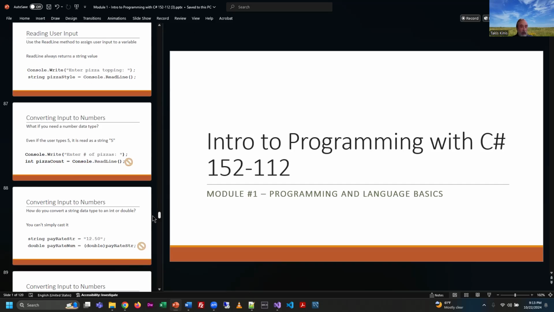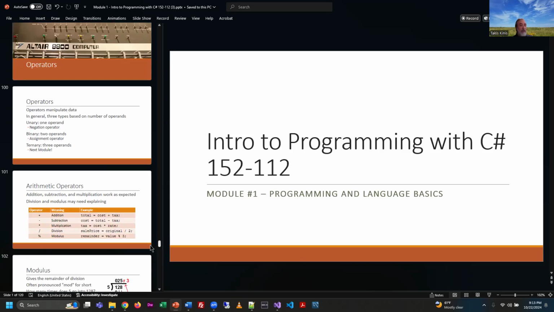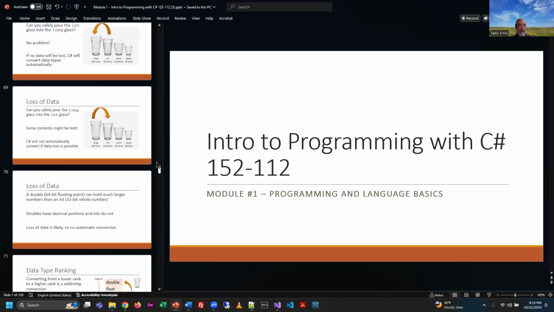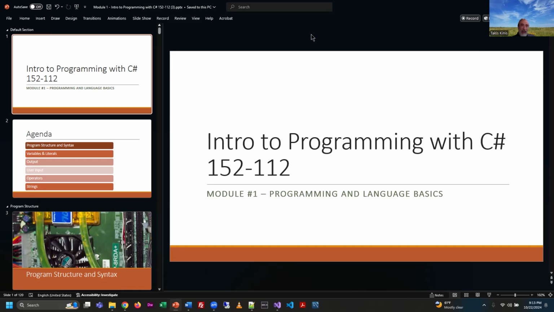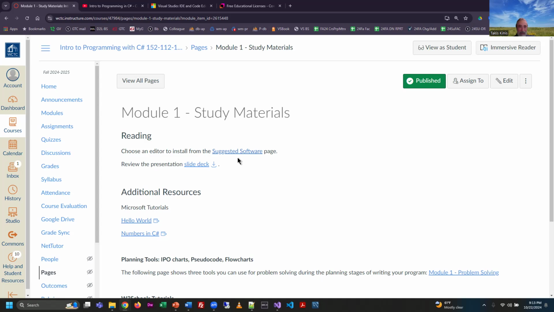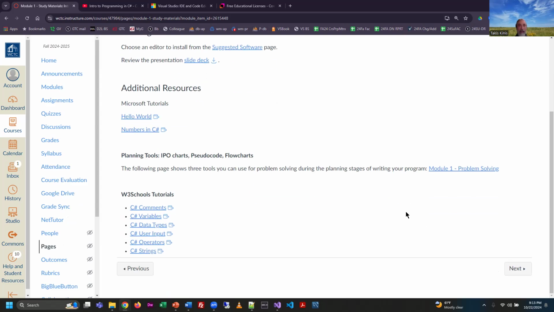And usually there's quite a few slides, and you see how many slides we have. There's over 100 slides in this, and we need to get through this. That seems like a lot, right? It sure is. But we need to get through this before the end of Thursday. It might not feel like we'll get there, but I assure you we will. We'll see how far we can get on this PowerPoint tonight, but that's not where I'm starting. I'm going to start with this other stuff. But if you want to download that, you can do it. You can also view it in your browser if you just click the link.